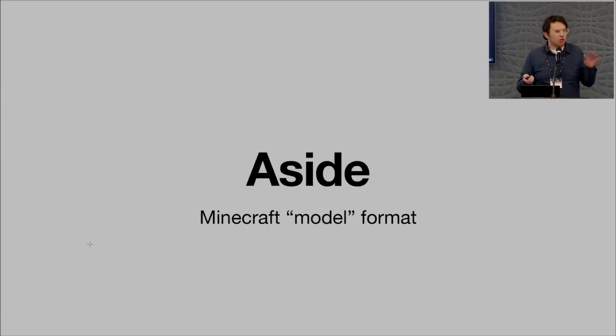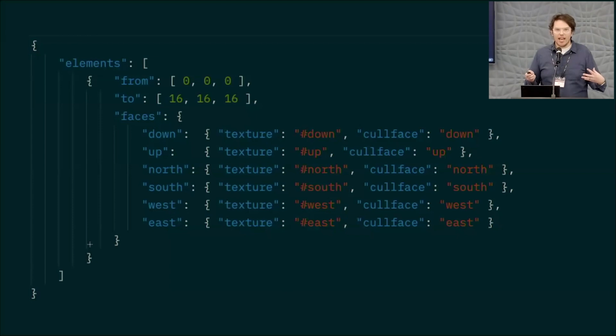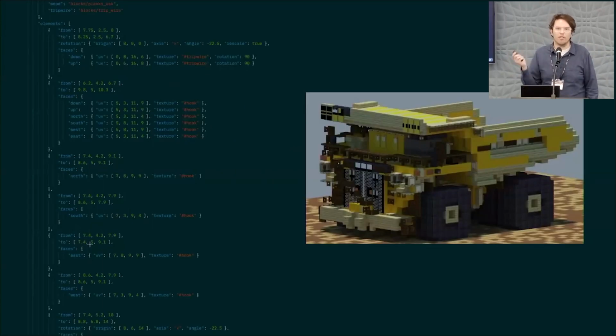As an aside, you'll notice I'm saying face and not cube. Remember, this whole conference is about lies. Minecraft doesn't really think about cubes. Instead, it has this really crazy JSON format that does inheritance and all these other evil things. But essentially the way it works is you have a list of elements, which are sort of AABBs, you define the extents of them, and you have a bunch of textures. And so obviously people do stupid things like create incredibly complex things out of this.